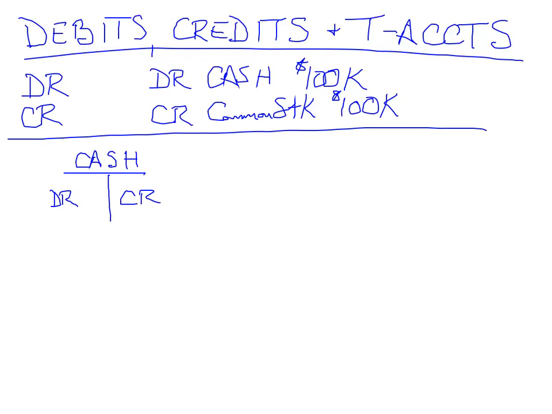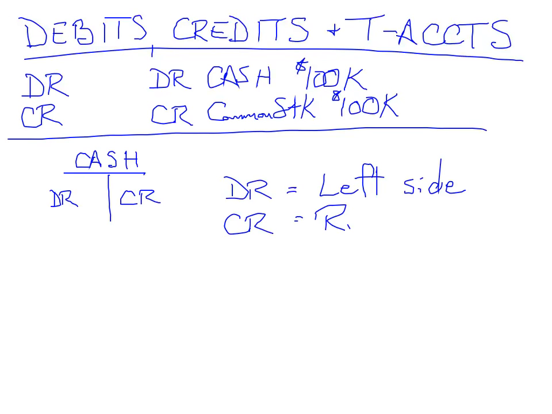Now, I need you to forget right now: debit does not mean increase and it does not mean decrease. Credit does not mean increase or decrease. Neither of them mean that. It depends on what the account is as to whether a debit is an increase or decrease, or a credit is. It could be either way. So what you need to learn here is that debit just means left side of the T-account, and credit means the right side of the T-account.